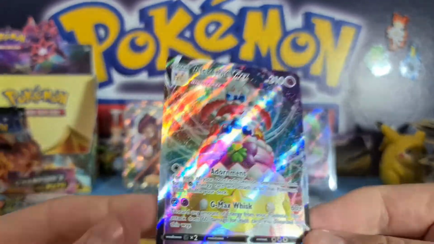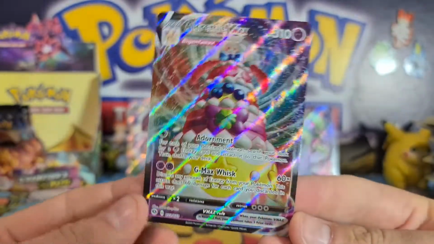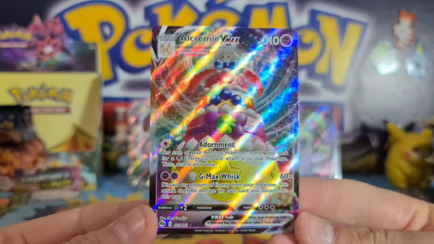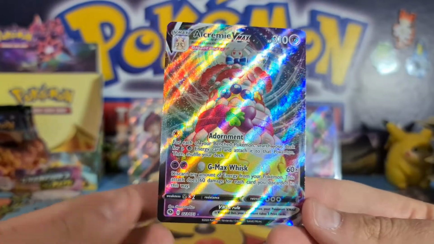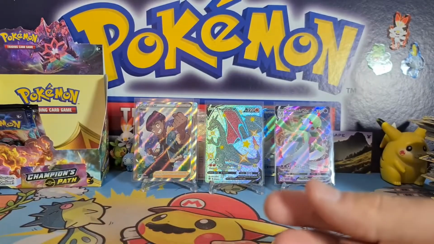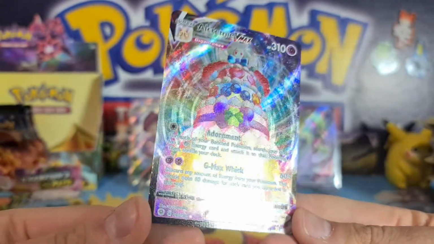Oh wow, I've been wanting to pull this. I haven't actually seen many people pull the Alcremie stuff, because fun fact, the Rainbow Rare Alcremie and I think the Full Art Alcremie V are actually in the, I think they've been postponed for some reason. They might just be in Vivid Voltage, or they might do a special Alcremie VMAX box at some point. I honestly don't know what they're doing with the other Alcremie arts. So it's slightly more difficult to get these.